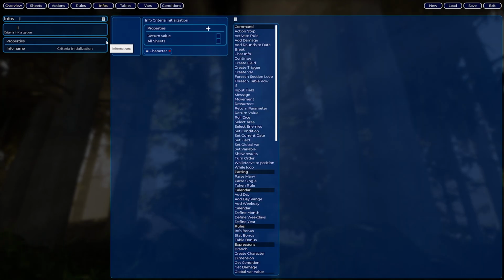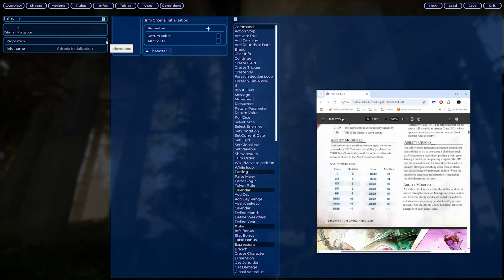Okay, the informations are procedures or functions, you name it. It's something that returns values. In this case, we will create an information that will return the modifier for a specific ability.